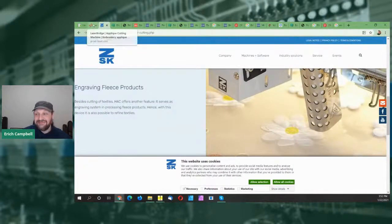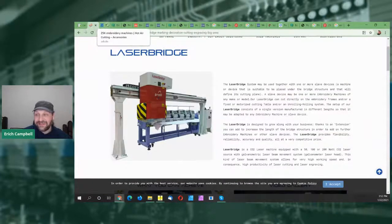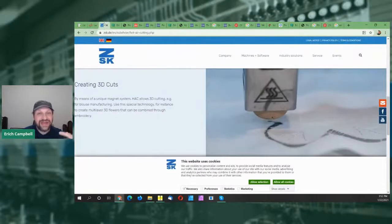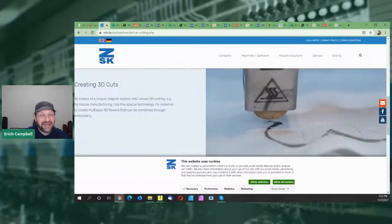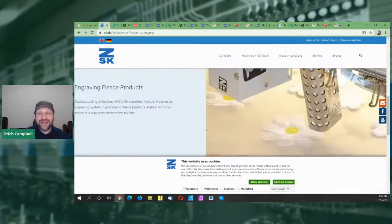Now, what I would say is, you want to do something really fine, you want to get into it, you're doing applique all the time, applique becomes your life, it's constant jerseys, it's constant customs, and you have the market for it, by all means, get these machines. They're going to increase your automation. They're going to give you capabilities you wouldn't have otherwise. Having a laser lets you do a lot more than just cut applique. These things can be super useful.